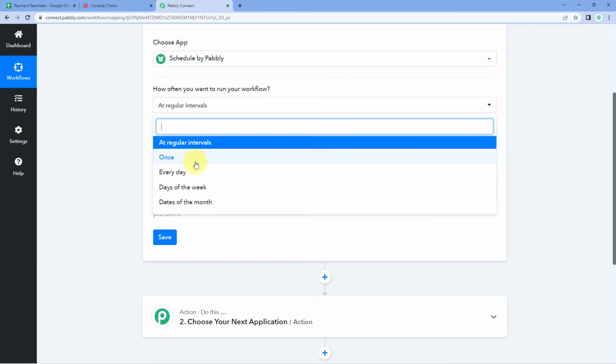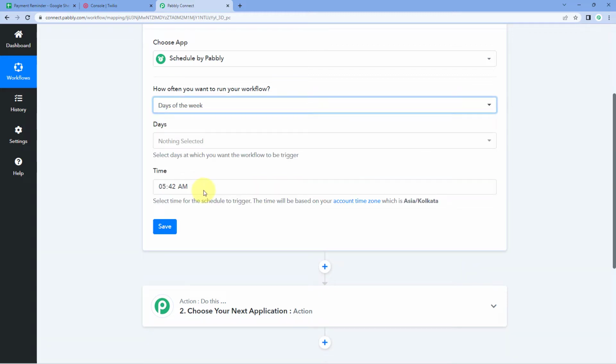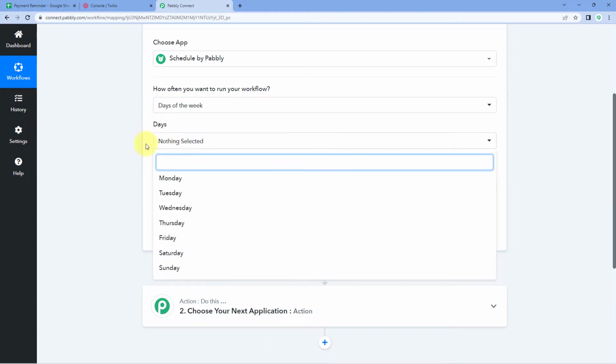At regular interval, once, do we want the automation workflow to be executed every day, days of the week, or dates of the month. So let's take an example that I want to send this payment reminder notification on every Monday. So I will be selecting days of the week, and then from the second drop down, we will be selecting the day.